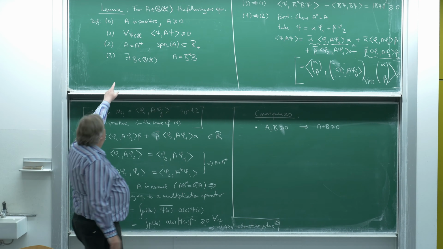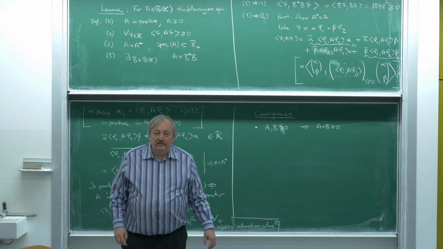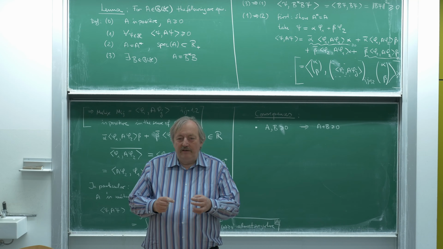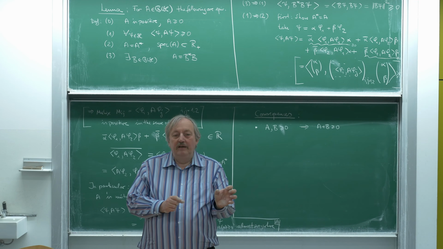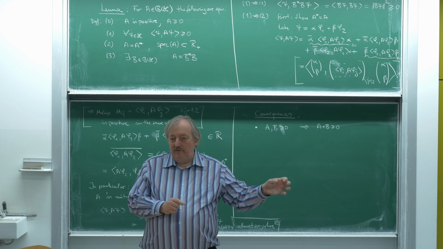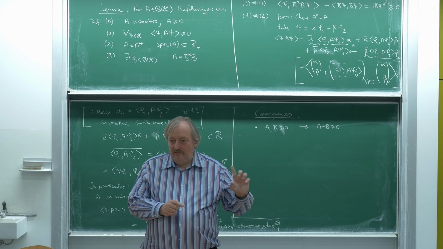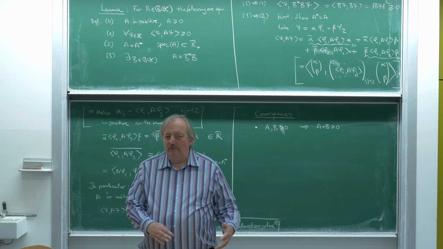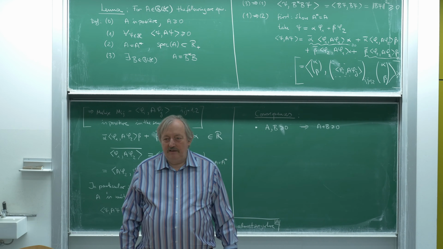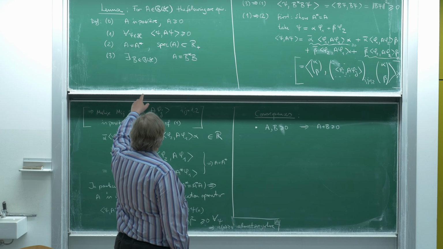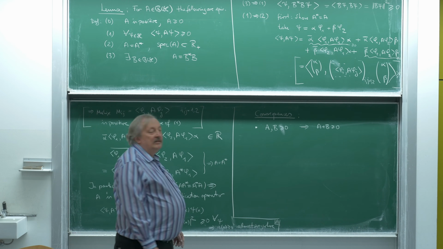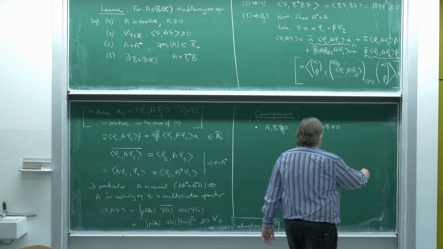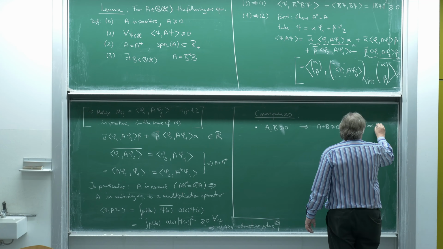Suppose I gave you the third definition as your basic definition. This would really be a nightmare, right? Because I would have to write A star A plus B star B as C star C, and this is kind of hard. You wouldn't be able to do a simple proof out of that, right? But look at definition one. Well, this is obvious, right? Because the scalar product is linear. So use one.